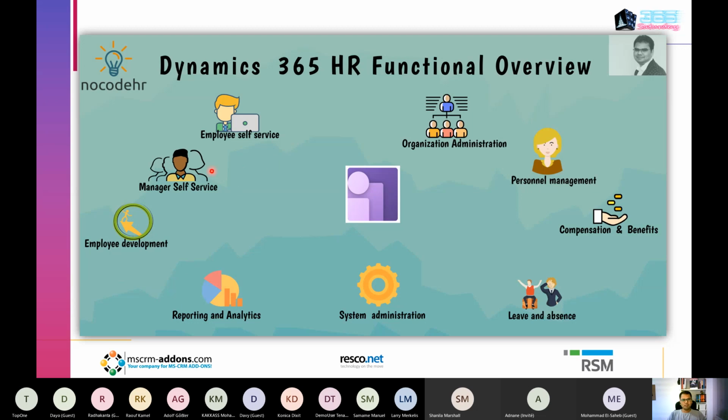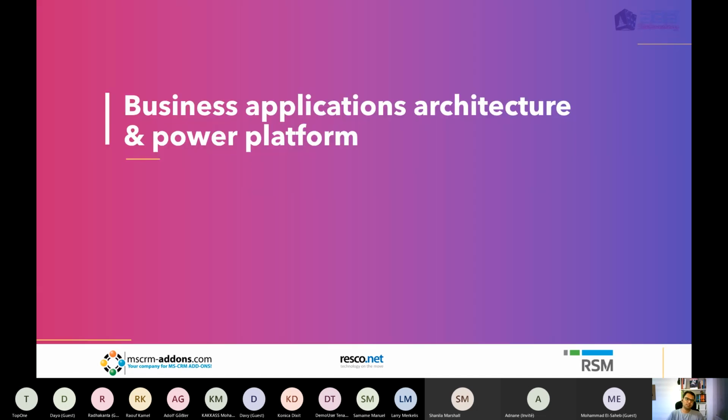To end with, we have employee self-service and manager self-service capabilities, which is mainly focused on giving access to key data to the employees and managers who are more frontline, and giving access to this data in an easy, accessible way will help them be more efficient in their day jobs, and also to communicate the information from employees' perspective to the HR professionals. So that's a brief overview of what Dynamics 365 Human Resources offers to the customers.